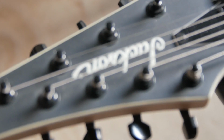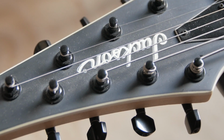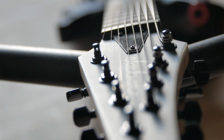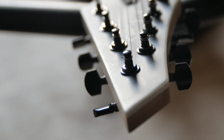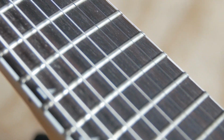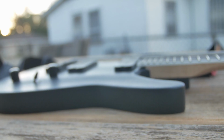Number one, its biggest selling point, of course, it has 8 strings. For years, I've wanted to own a 7-string guitar like many of my heroes, Brian Head Welch from Korn and Steve Vai. But times have changed and metal has gotten heavier and more complex. I love the 8 strings because it gives you a lot of versatility. The neck is fat, and that's a challenge that you simply have to get used to. But in return, you get a world of possibilities. You can play Metallica and Animals as Leaders all in one guitar.